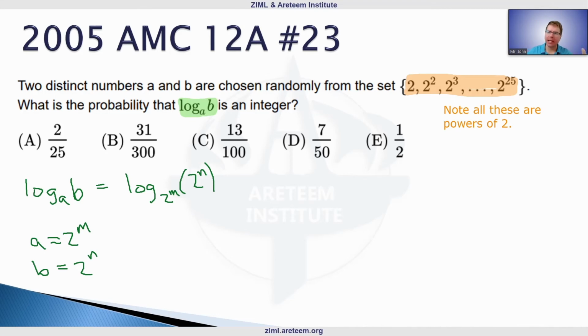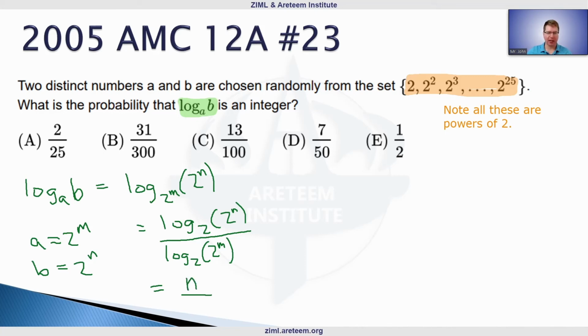Now, you could rewrite this with exponents to prove some of these facts, but let's remember our change of base formula. So this is equal to what? Let's change everything to base 2. Maybe this is a fact you are comfortable enough to do in a single step. If so, that's great. But we have log base 2 of 2 to the n divided by log base 2 of 2 to the m. That is our change of base formula. And note that log base 2 of 2 to the n is just n, and log base 2 of 2 to the m is just m.